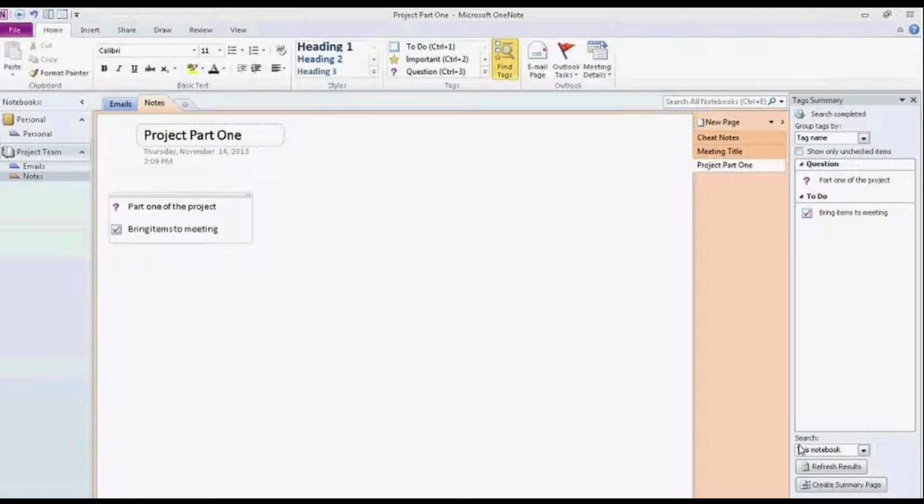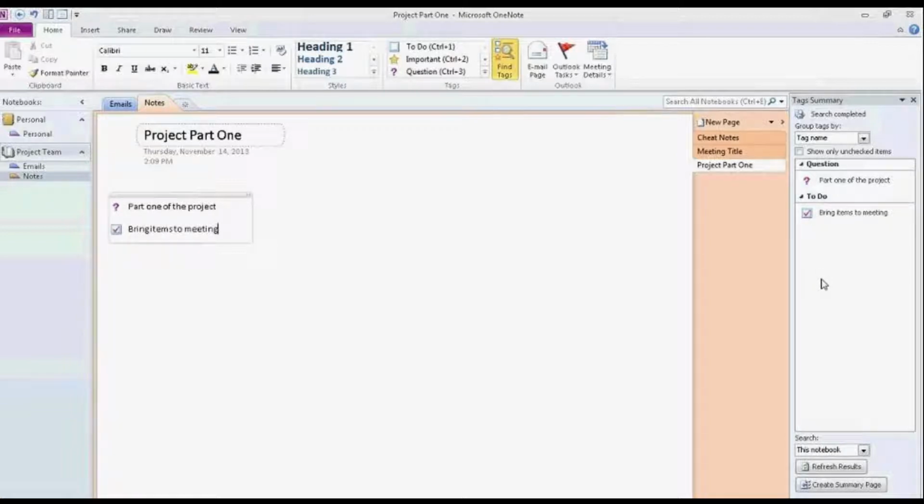Now at the bottom you can see I can search this notebook. If I hit the down arrow, I can search all notebooks that are open or a specific page. But right now I'm just working with this notebook. So I can search that notebook for any of these tags if I need to see what all my to-dos were or all the questions I had.